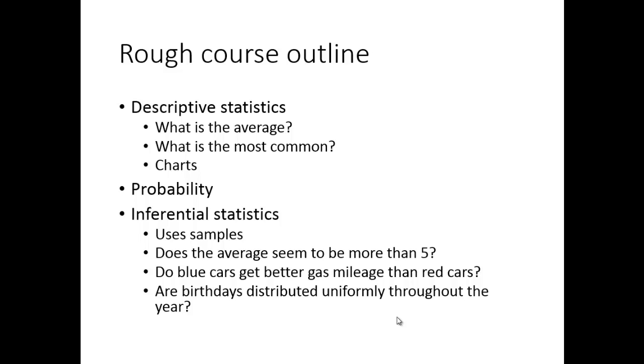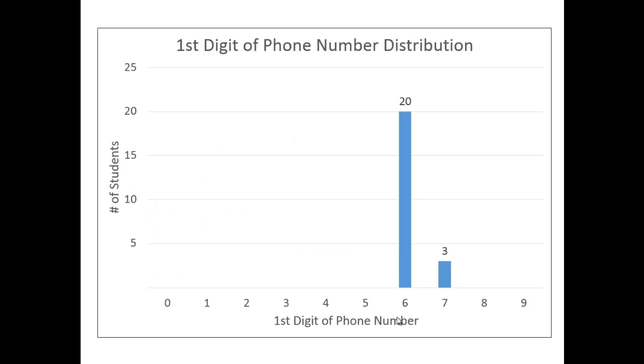I'm going to give you a better sense of the kinds of things we're going to do here. I'm going to go through some data sets that have to deal with students in this course in particular. So first chart I'm going to show you is dealing with the first digit of phone numbers of students in this class. It turns out I can look up phone numbers that you list with the college. Some of you do not have a listed number, so this doesn't total up to the total number of students in the class. That's fine. Also, this was taken a little bit yesterday, so maybe there's been a little change in who's enrolled, but more or less this should be correct.